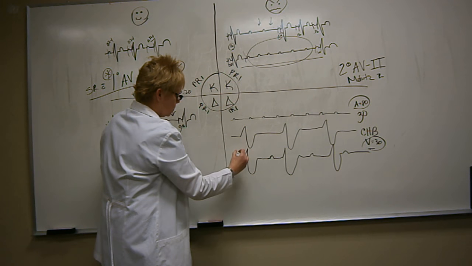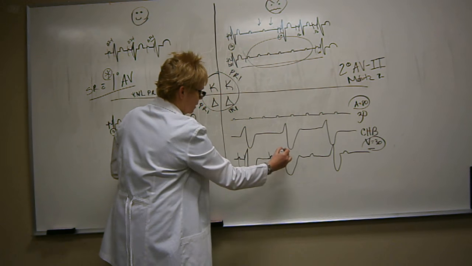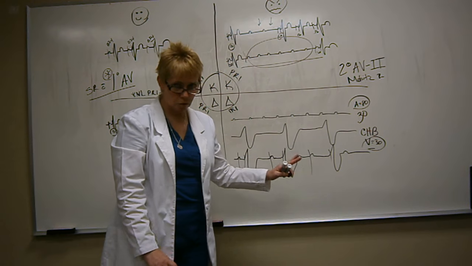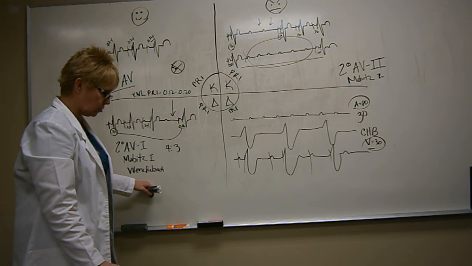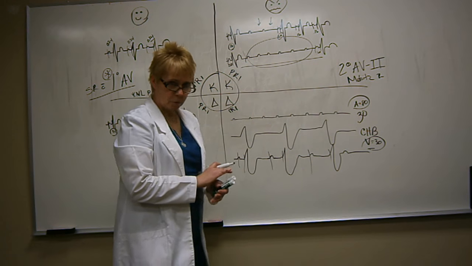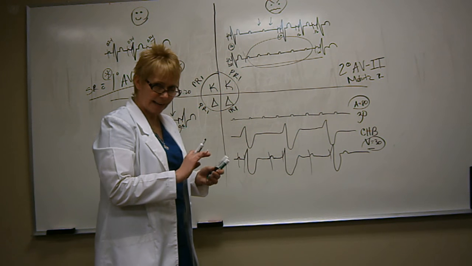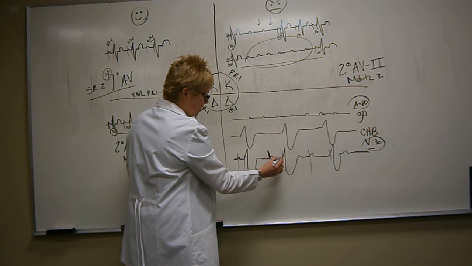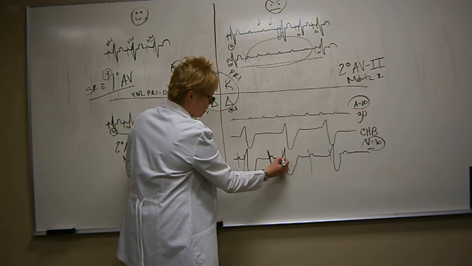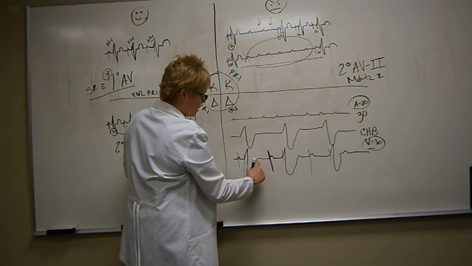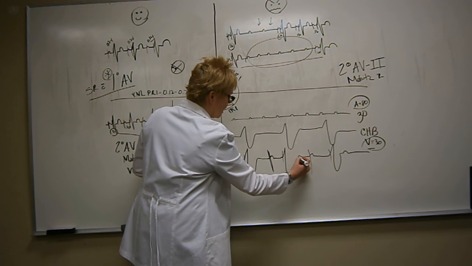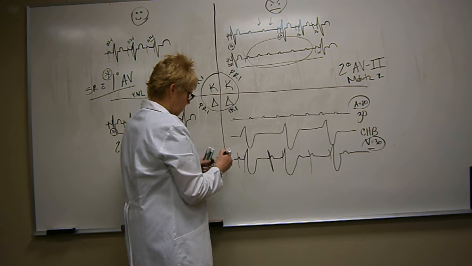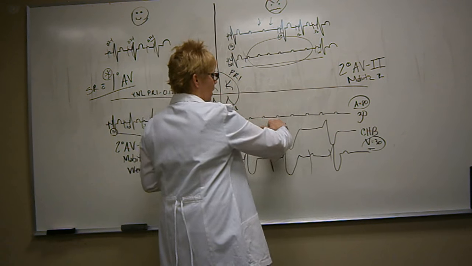So if you would measure this PR interval, and then measure this PR interval, and this PR interval, what the nurses sometimes say is, oh, it's getting longer. It's a Wenckebach. It's a second degree type 1. But what happens is the waveforms combine the P waves and the QRS, and it actually changes the morphology of the waveform. Where I said the PR interval was here, actually you'll see the beginning of a start of a P wave here, and this T wave, or this QRS, does not look the same. This is another one here. So you would put your calipers on and measure them, and you would end up finding that the P waves are very regular.